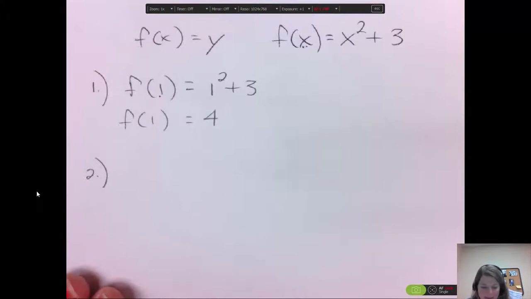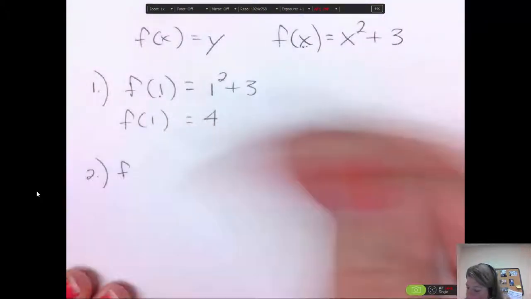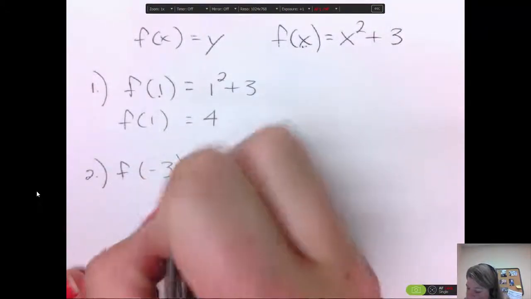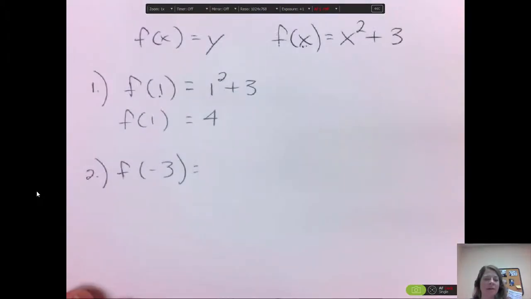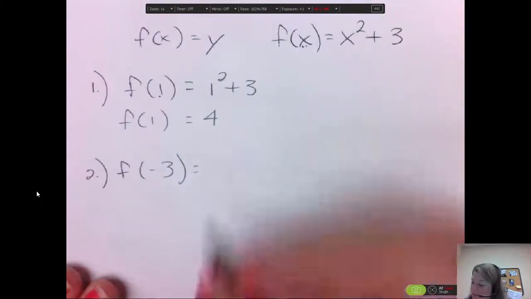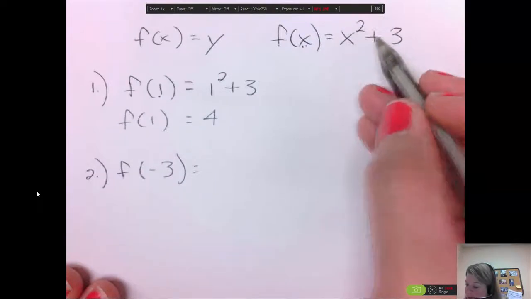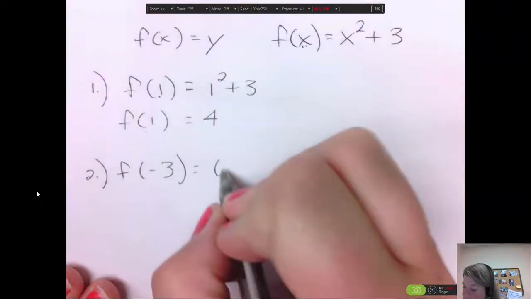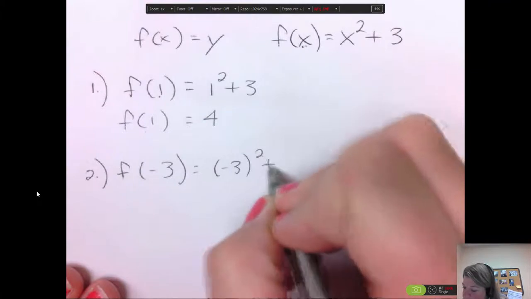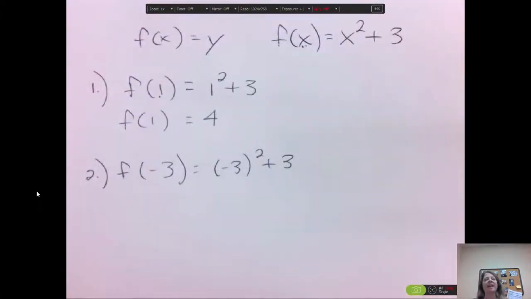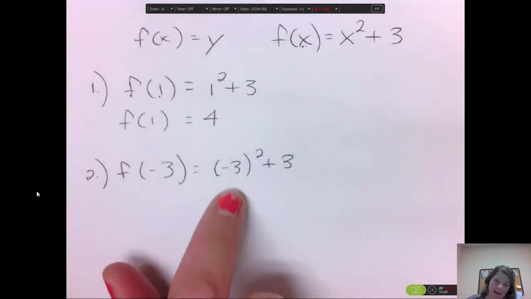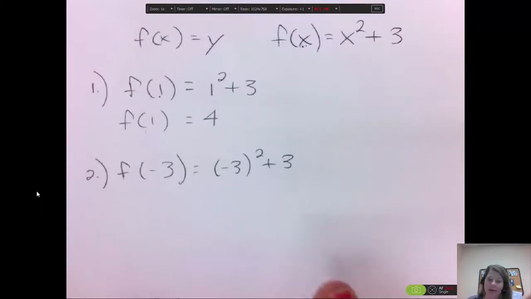Okay, so I'm trying to think, what if, same problem, what if I just did f of negative 3? What am I saying then? You have to be careful with your negative. You're saying I'm squaring negative 3 plus 3. You have to write it like negative 3 squared plus 3. You have to think of it as the negative 3, the whole thing being squared. It's not 3 squared and then keep it negative. In other words, you probably put that in your calculator wrong and get it wrong because you used your calculator.